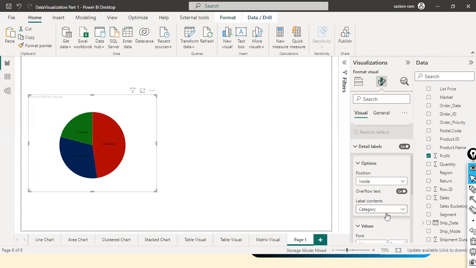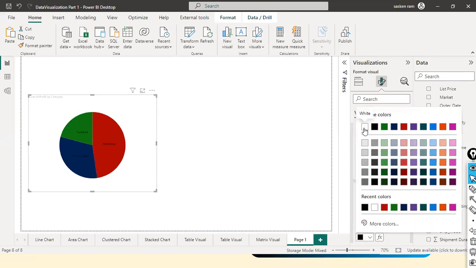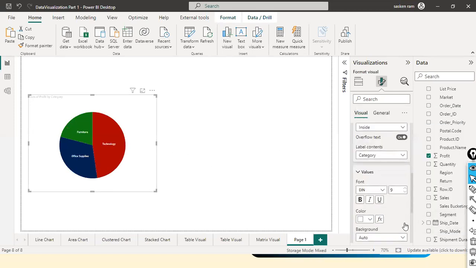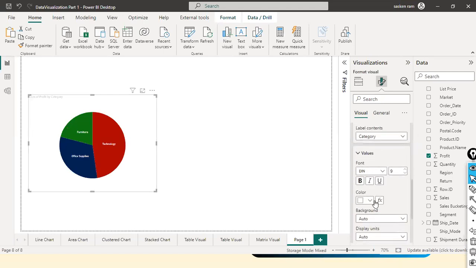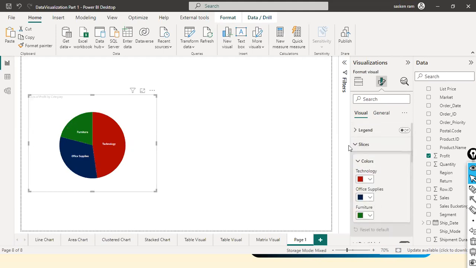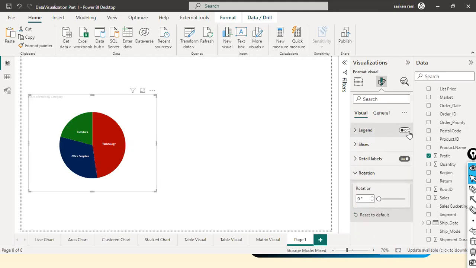You can save space here. So in that case, obviously you need to change the color. If you change it to white also, it will be very clear. Okay, and the next one is the display units, and that's it. Legend is not required because here it is already displayed inside, right? You can use it this way.